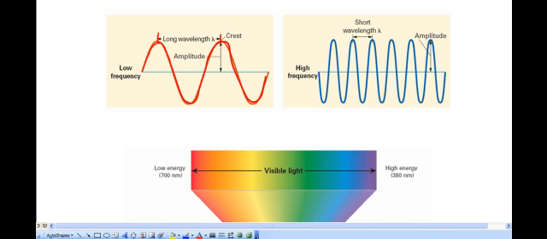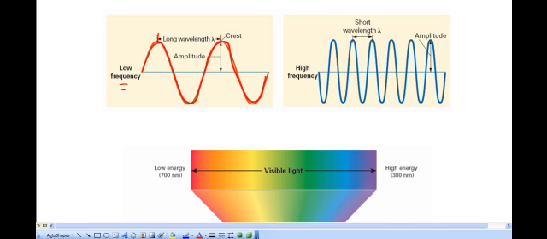Now, the thing about a long wave is that as it passes through space, if the waves are far apart, you're going to have fewer waves passing a given point in a given second. So longer waves have low frequencies. The frequency refers to the number of waves that will pass a given point per second. If the waves are packed tighter together, that would mean that you can pack more waves passing through a given point in a given second. So long waves mean low frequency. Short waves mean high frequency.